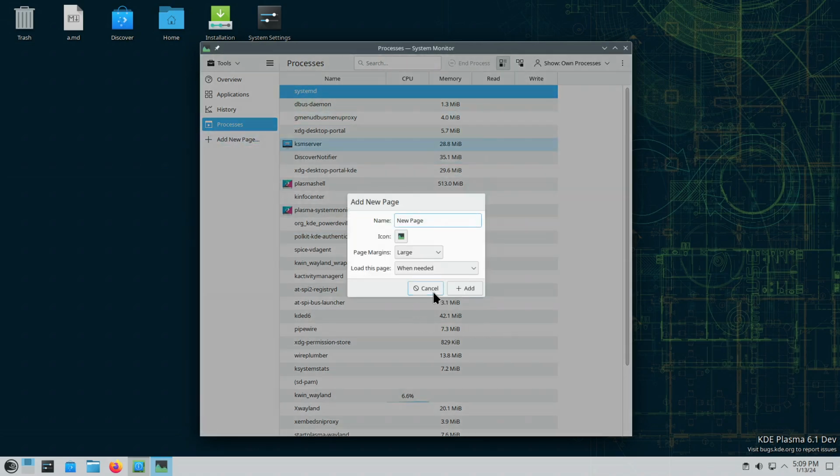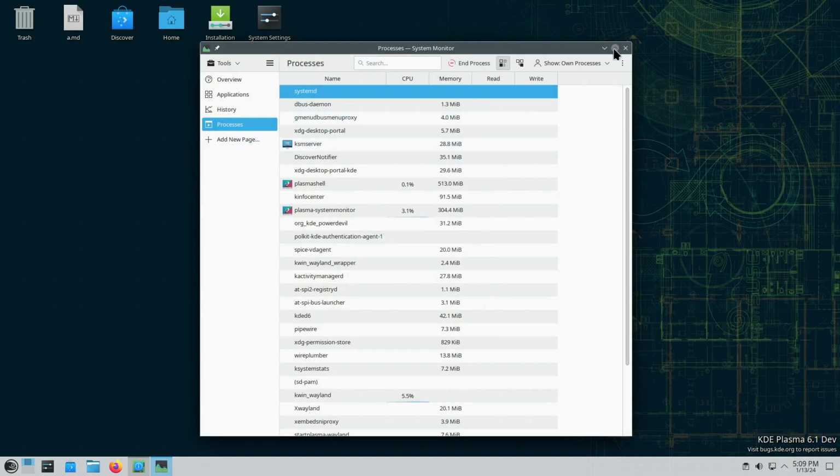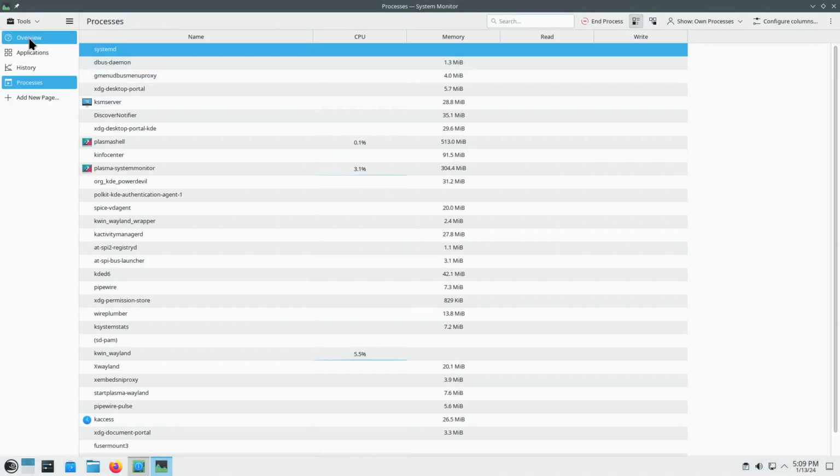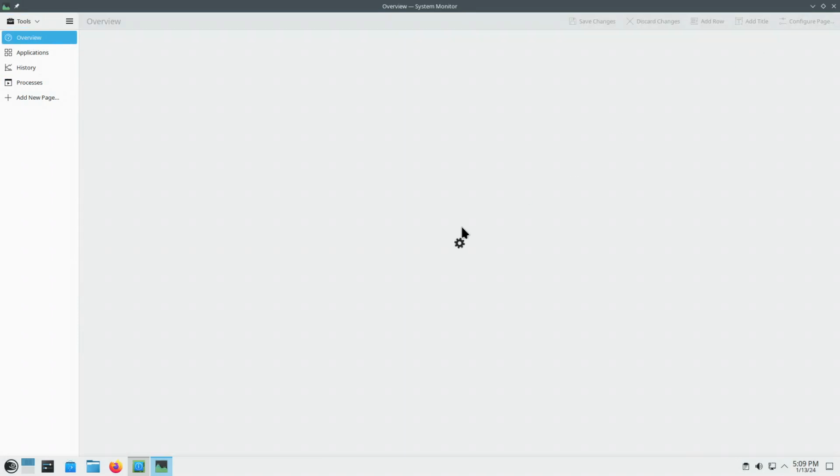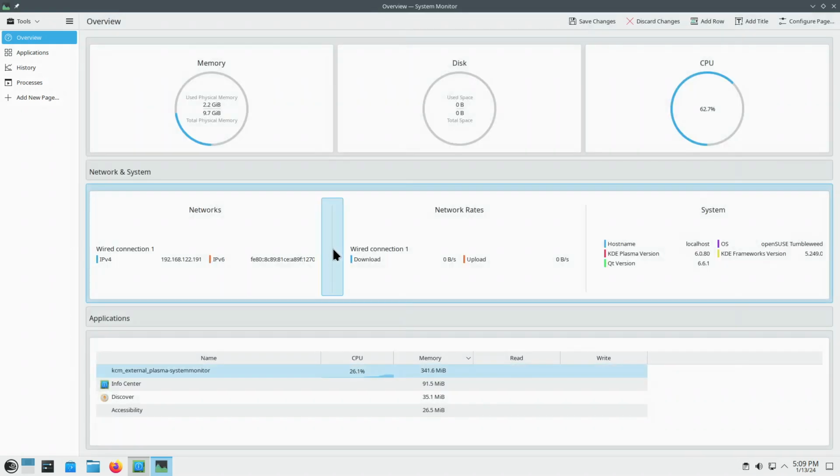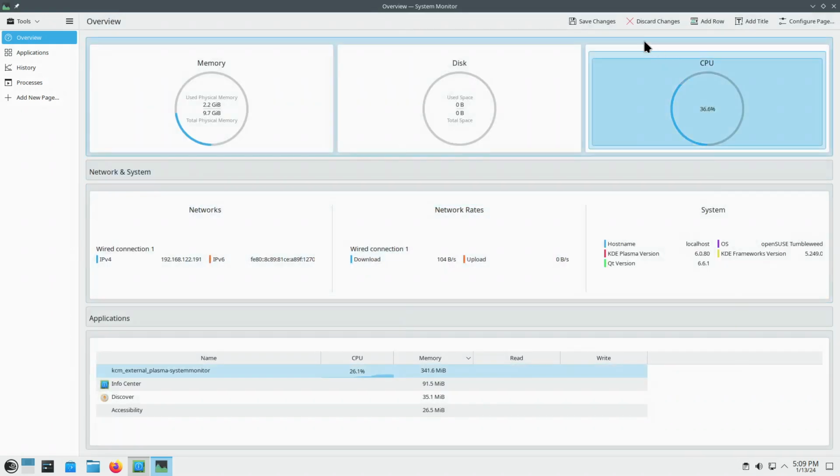I do not want to edit this or this. Let's go discard changes.